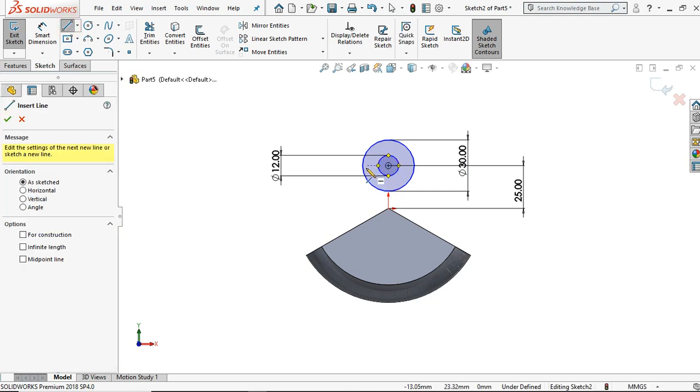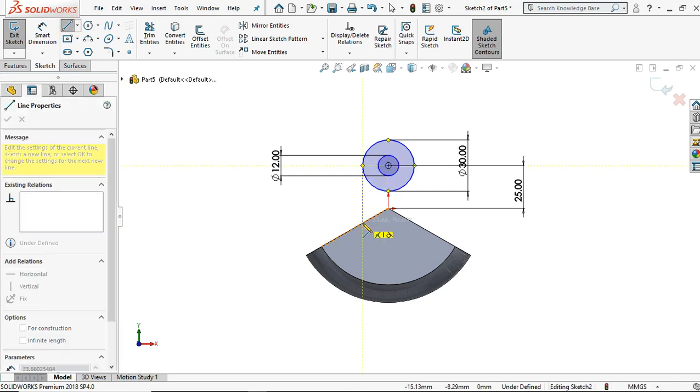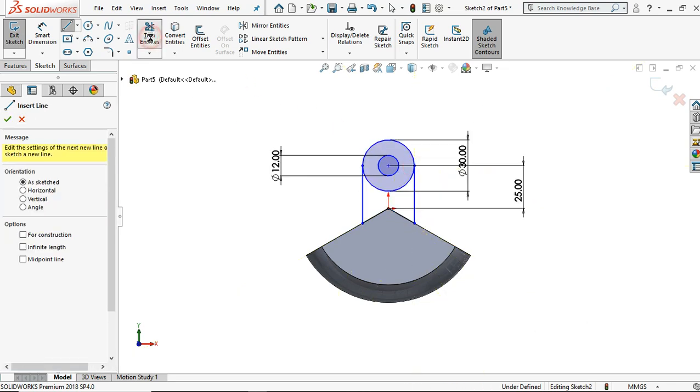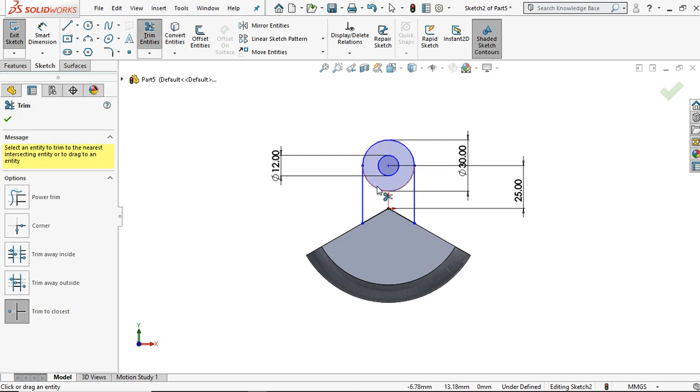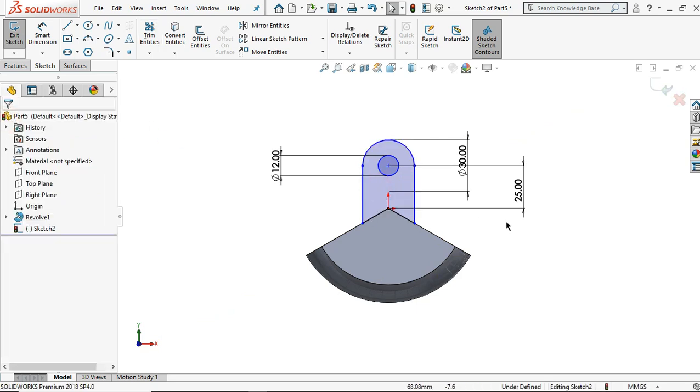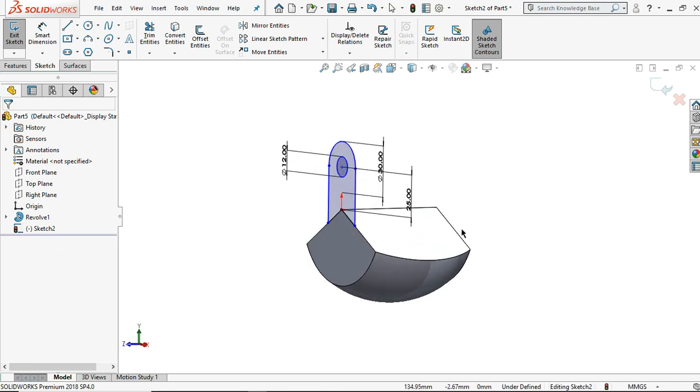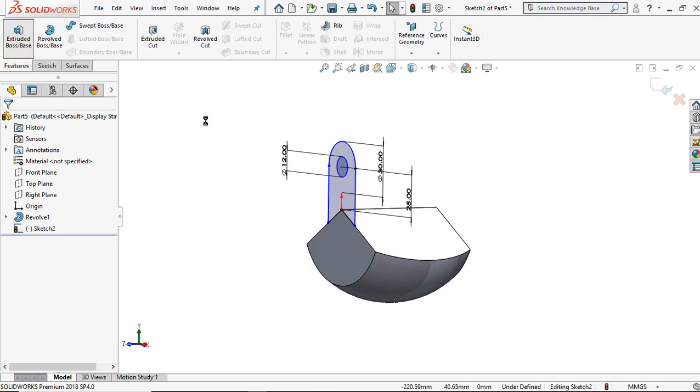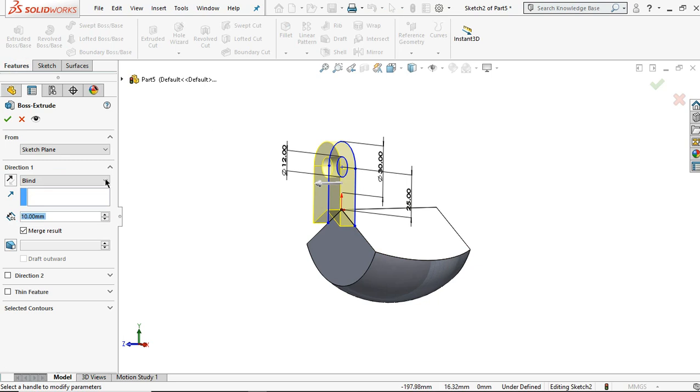Click this line from this point, and then trim entities, then select this one, apply. Give a feature, extruded boss, then exit sketch. Change direction and change its thickness to 12 mm. Apply.